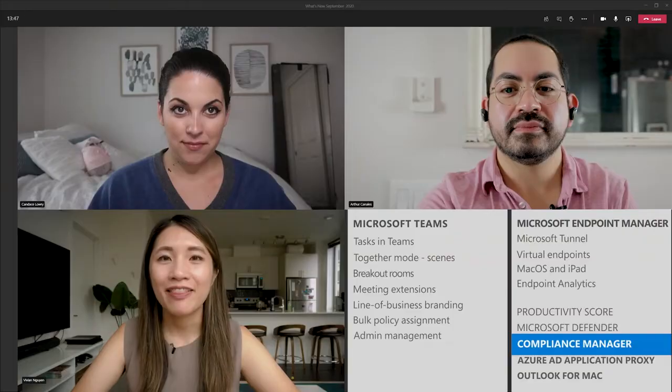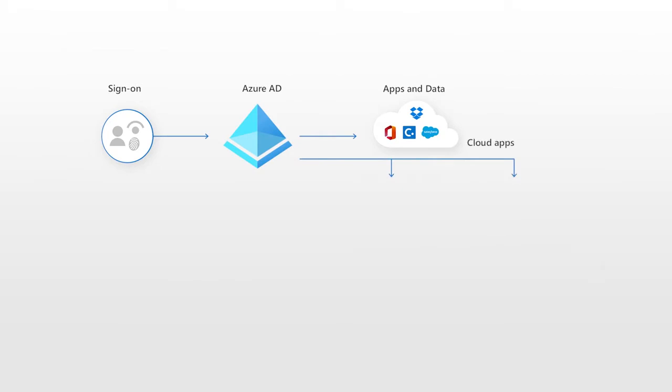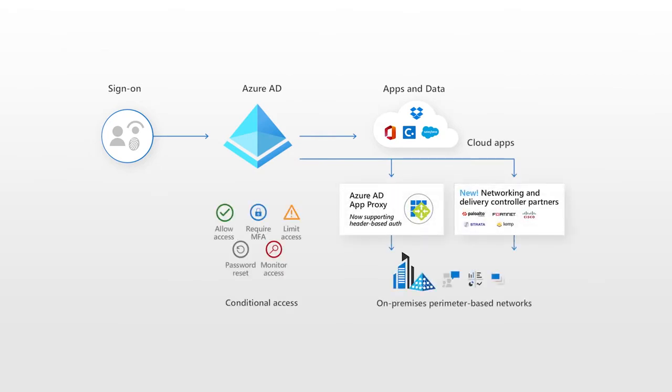And lastly, to help you protect identities, apps, and services in the cloud and on-premises, we're announcing enhanced capabilities for Azure AD Application Proxy. So now, in addition to configuring single sign-on to legacy on-premise apps, you can now connect apps that use header-based authentication, one of the most popular legacy authentication protocols. This update will be available in public preview at the end of October. To learn more about these updates, as well as the many security, compliance, and identity investments that came out of Ignite, check the blog post in the description.